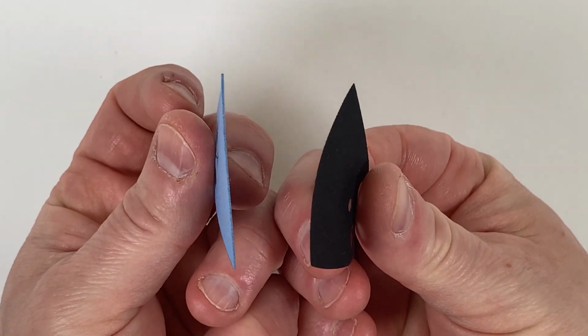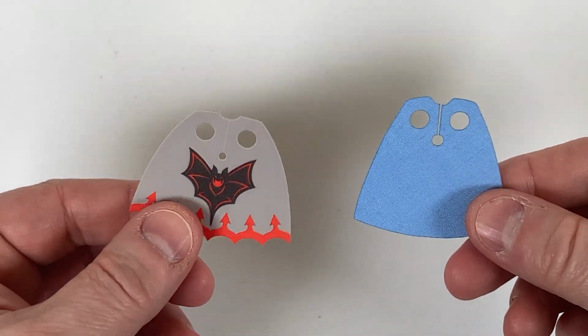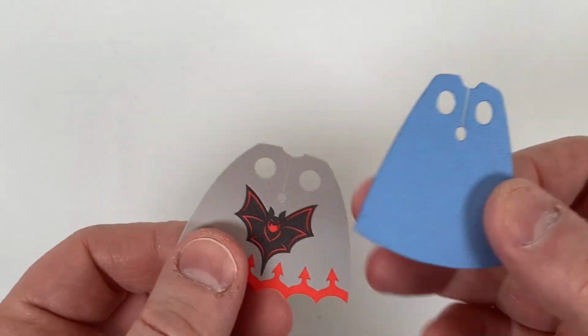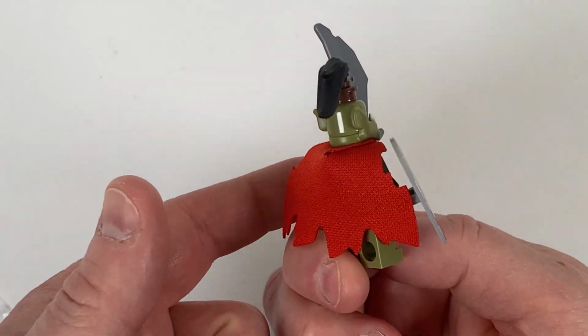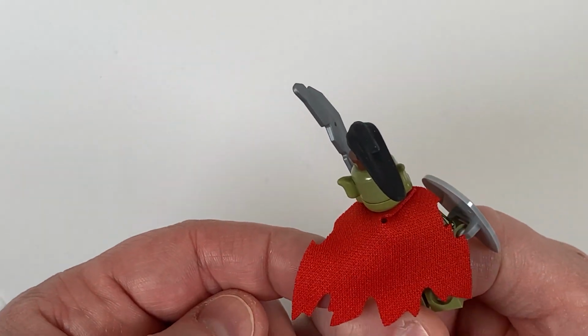It certainly looks and feels thicker than this cape. Let's compare it to the Vampire Knights cape from Minifigure Series 25. The Vampire Knights cape is fairly rigid, pretty similar to the capes4minifigs version, but still thinner. Let's compare it to the Orc cape from Minifigure Series 24. The Orc's cloak is certainly soft and flowing, while the polycotton cape is pretty rigid.